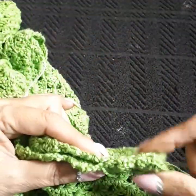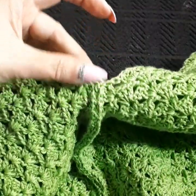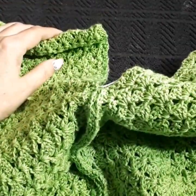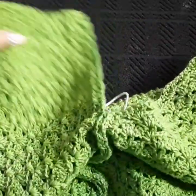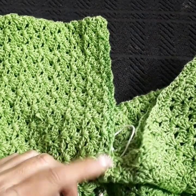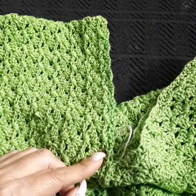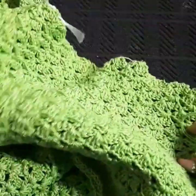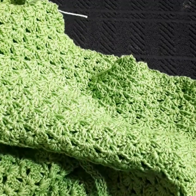So this is what it is for this, and it will be the same thing on the front. So you have to put your thread to the size you would like your V in the front. You might want a little bit bigger in the back or a little bit shorter in the back. I have 20 centimeters in the back, and I'm probably going to do 18 in the front, close it up a bit so my chest area is not too exposed. Okay, so I will finish my side here, the back and forth, and then I'll come back to the front with you.